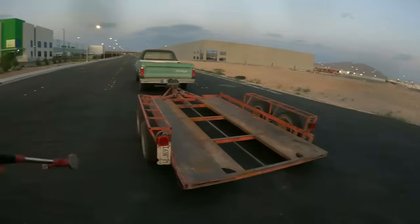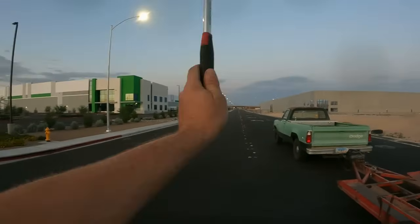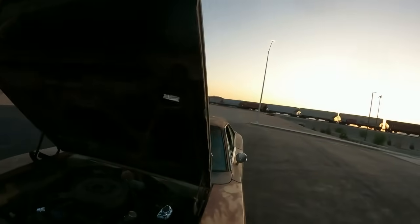And what we have here is a freshly new paved street with new industrial buildings on both sides in Mexico. No, just kidding. Wow, those trains are noisy. Okay.